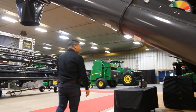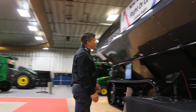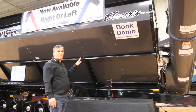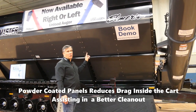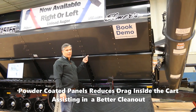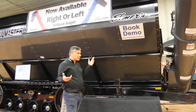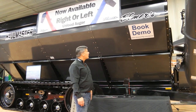Come on, let's go to this side of the cart and take a look to see what we got going on over here. Still looking at the cart. You'll notice our cart is a bolt together design. This design does cost us a little bit more to manufacture, but it gives you a lot of benefits. Benefit number one, we can powder coat all these panels. They stay looking better longer, and you're gonna keep the value in your investment. Number two, if you ever do damage a panel, you know, back into a combine or whatever it is, you can replace the panel. So very good that way.